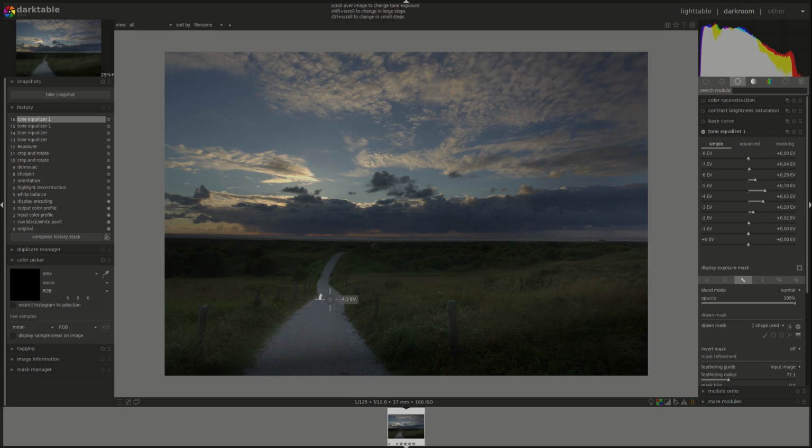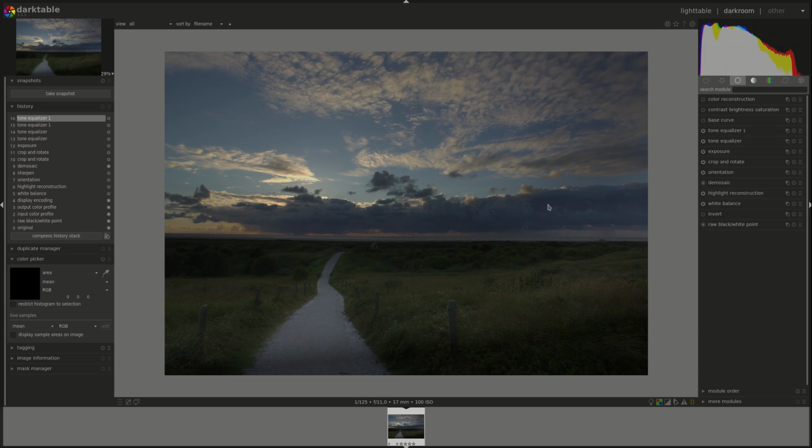A bit more. Nice. The biggest advantage of the Tone Equalizer module compared to other modules that can affect the contrast or the brightness of an image is that it actually conserves the local contrast. So you keep more of the details in the areas that you're changing.